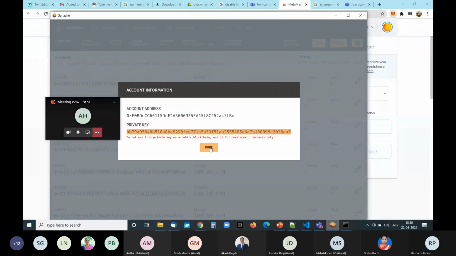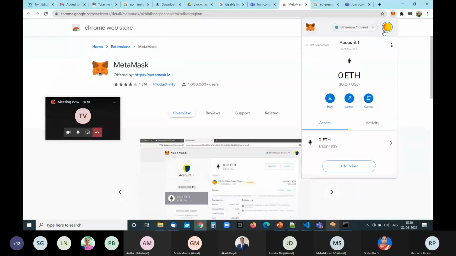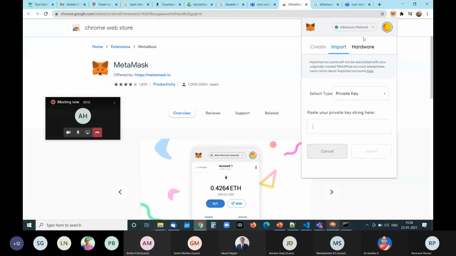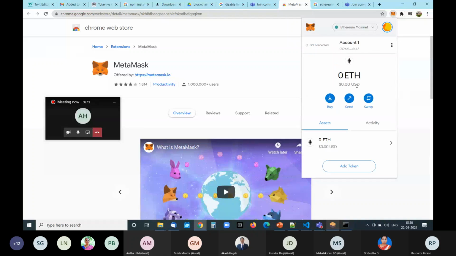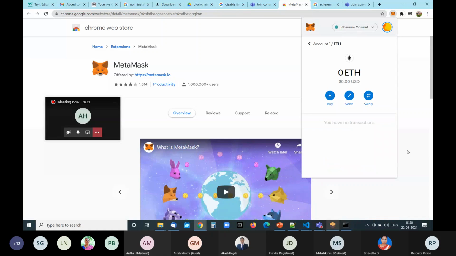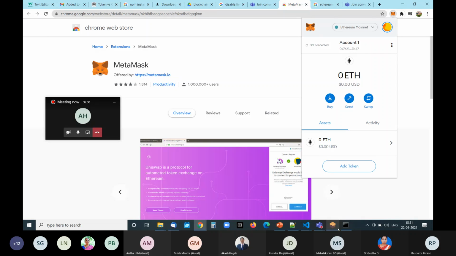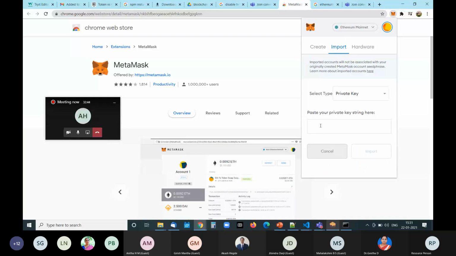Copy and then paste it. I've already pasted it and created the account. Once you click on import, the account will be visible here. It will show it has 0 ethers. This is how it is going to be visible. Now we have to sync this particular account with our local blockchain network. Oh, I'm facing some network issues here. Just give me 2 minutes, and we'll cross-check again. Everyone, please import the account. Go to import account and paste your private key string here.